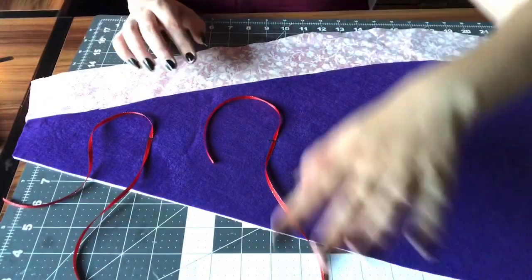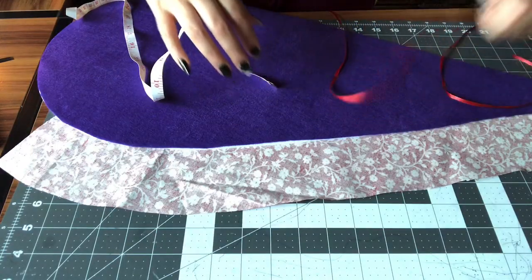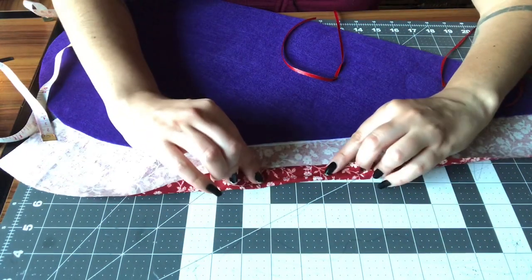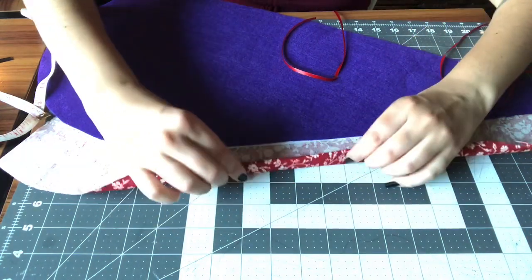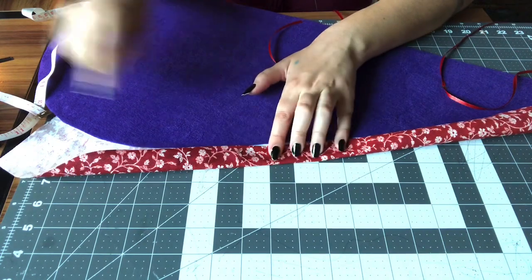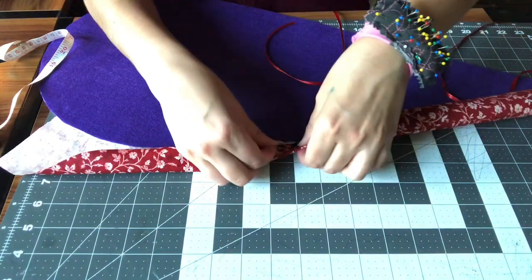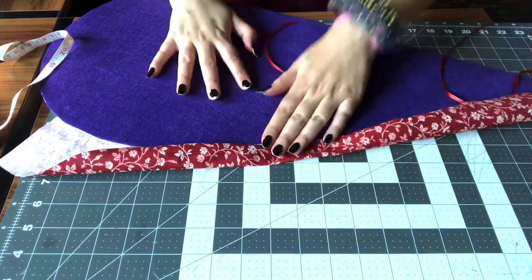I know that the light is hitting it funny. And what I mean by rolling it is, think of a rolled hem, where we're going to fold it like so, and then fold it again. And then when we do that, it should be about an inch long, which, yep, this is. We're gonna do this on both of the pieces.